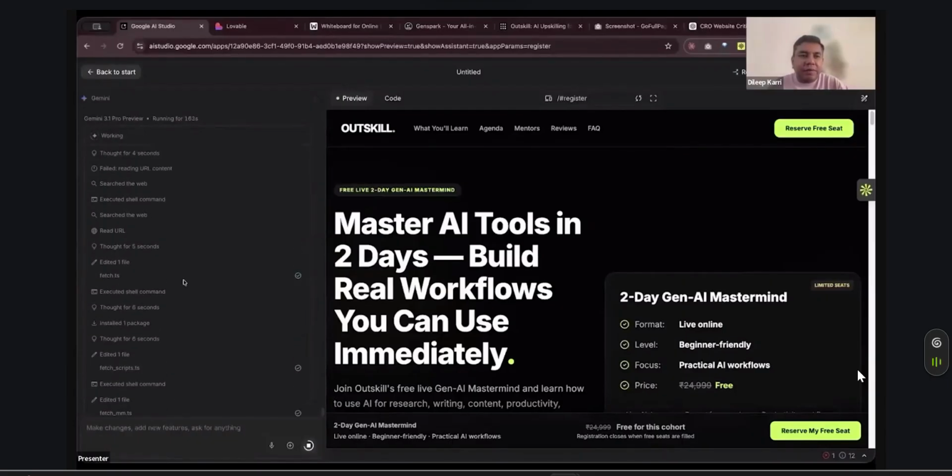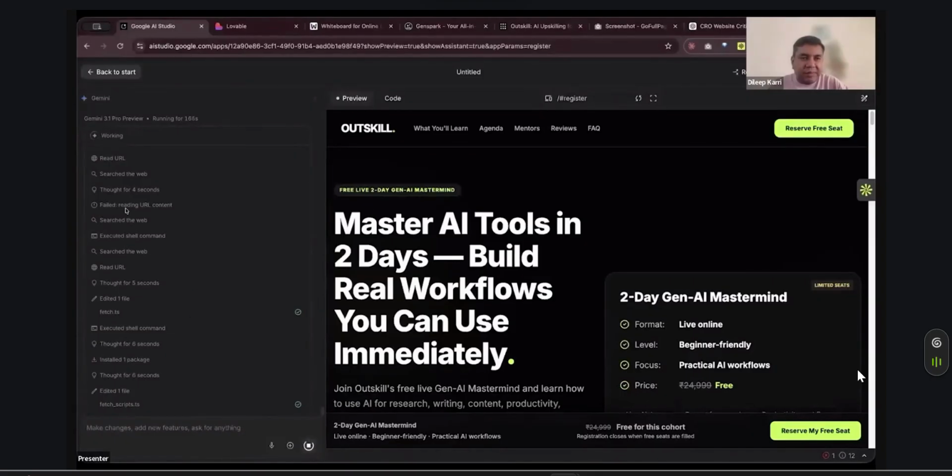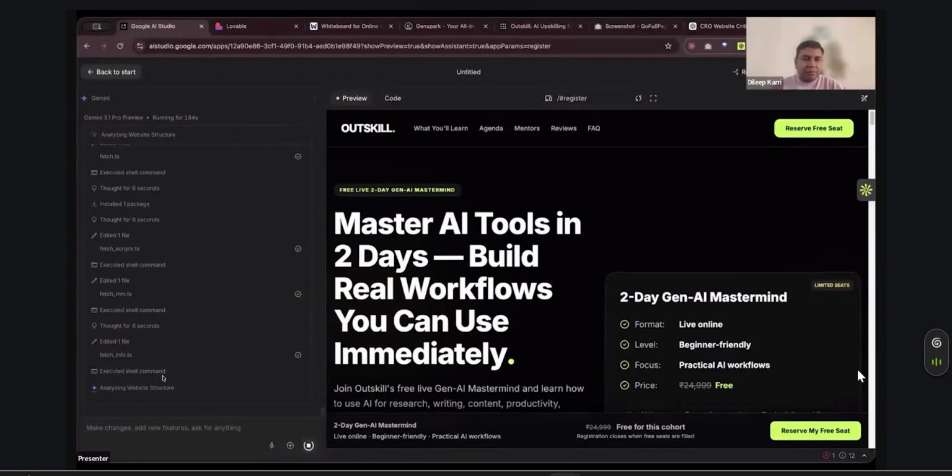So for example, when it tried to search the web, it could not read the website. So it is now figuring out other ways to read the website. So now you see it is considering the outskill data. It is trying to fetch the info completely. And now it is going to use that info to make the changes on my landing page.